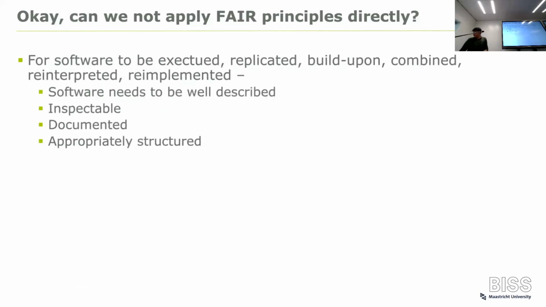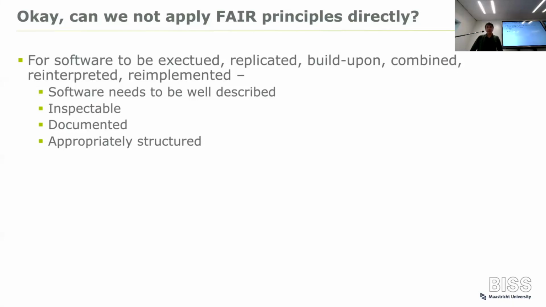What happens here is that for software to adhere to the FAIR principles, it needs to be well described. It needs to be inspectable. As Matthias was mentioning earlier, it needs to be documented, and it needs to be appropriately structured. When you look at research software, because of the lack of time and, let's say, financial support, sometimes none of it is done. You just write some code to do a particular task that caters to your objective, and that's pretty much it, right?